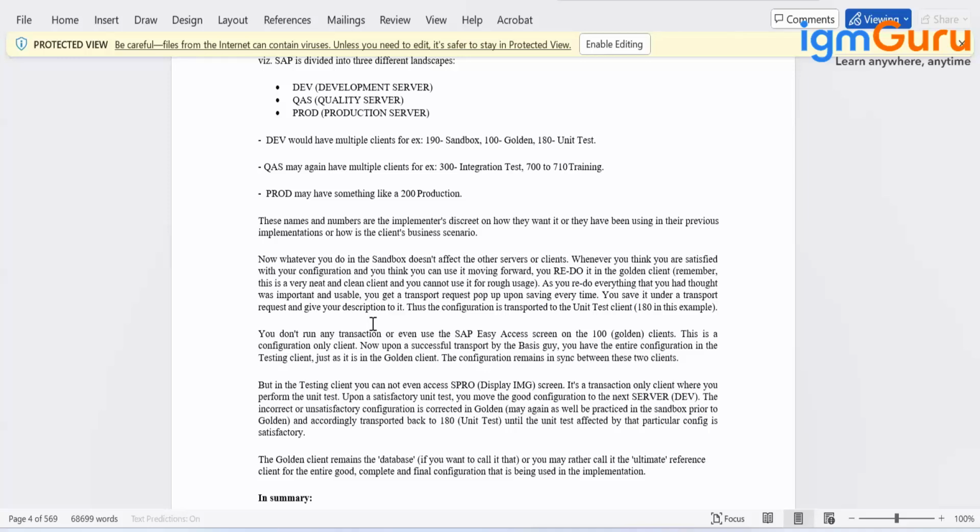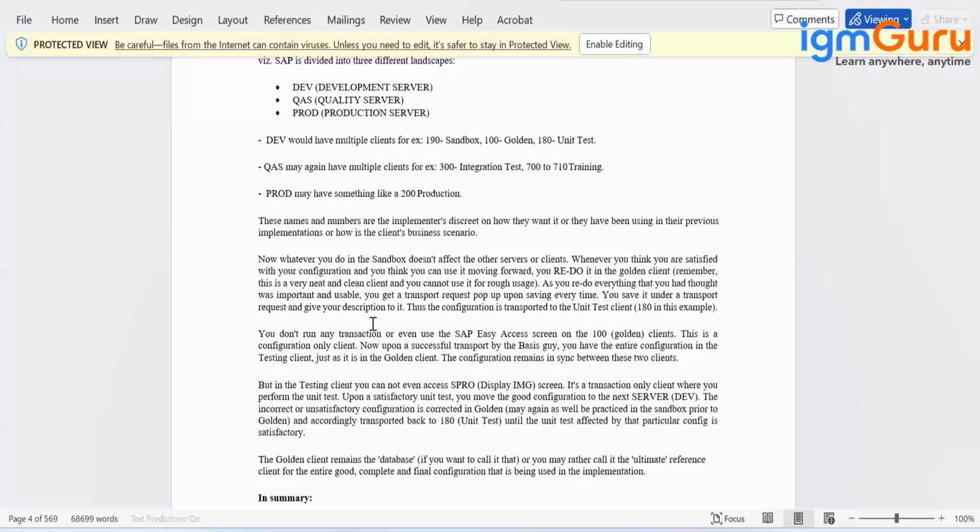You don't run any transactions or even use the SAP Easy Access screen on the 100 golden client. This is a configuration-only client.